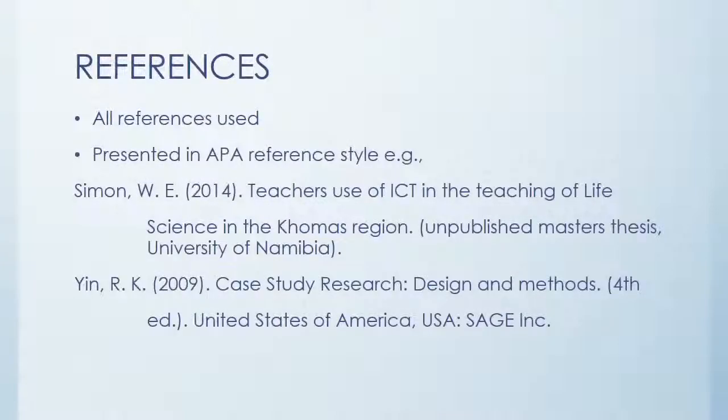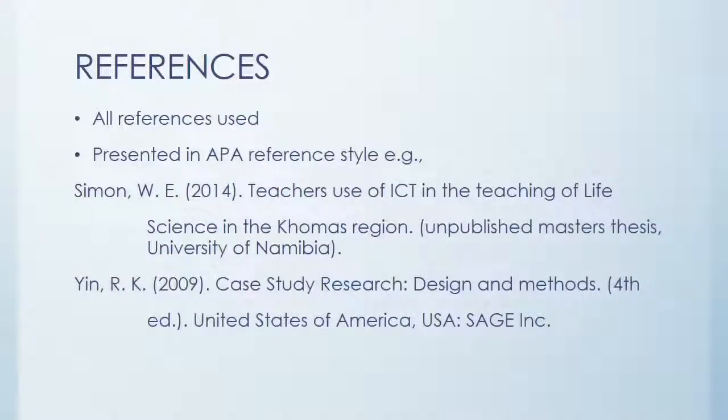And then references, I provided some example of APA referencing style, especially for the reference list. Your references, you have to present all references used, and they should be presented in APA reference style. For example, Simon, comma, W dot, the initial dot, E dot, bracket, you close the bracket, and then it's 2014. And those commas and full stops are very important. They are key when it comes to references.